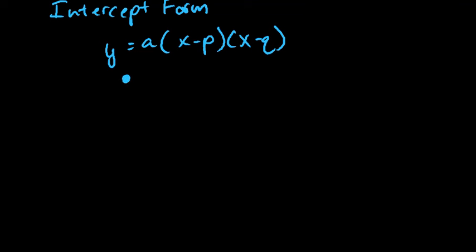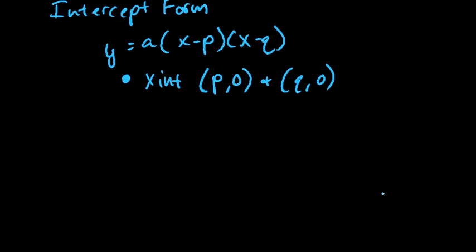If I have that, I know some other types of information. First and foremost, I know my x-intercepts. Keep in mind, when x-intercepts are written as points, it's something comma 0. So it's (p, 0) and (q, 0). Or you can just say the x-intercepts are p and q. That is fine. So if I graph them, I have an intercept over here and an intercept over here. That's 2 points.